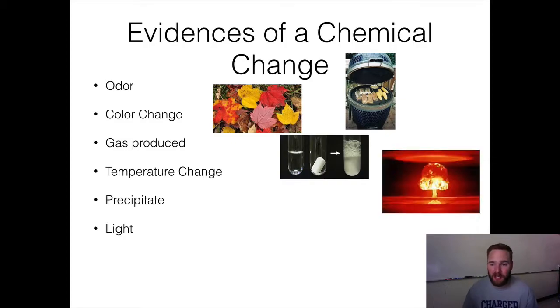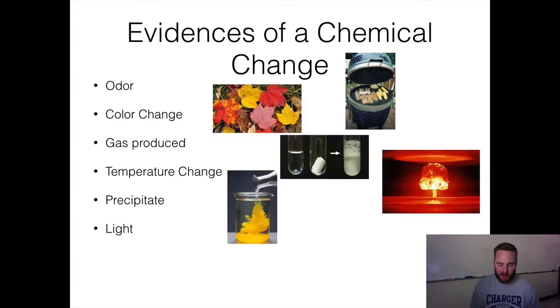How about a temperature change, right? An explosion. Again, we see this in cooking and baking. Do we have a temperature change? That's a good evidence of a chemical change. Now that one can be tricky, because I can heat up my water and let it boil on the stove, and that goes into a water vapor, but is that a chemical change? No, it's a physical change. So you have to be careful with some of these. It's not all or nothing. Some of these could be both, but a temperature change will always happen in a chemical reaction.